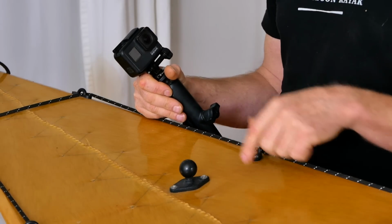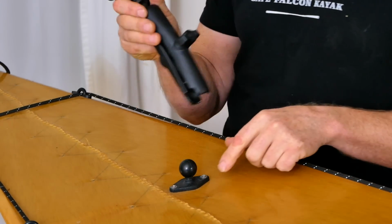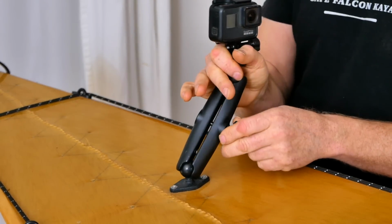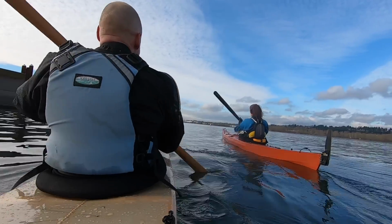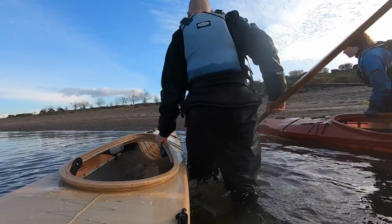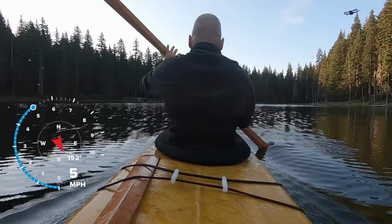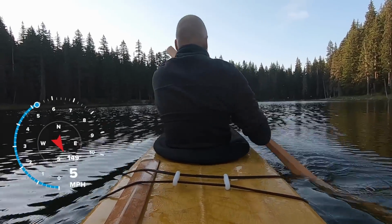Now, coming a little bit further back on the deck, I've got this ball mount for my action camera, and I've got a separate video here on the channel that shows you how to set this up. So if you're interested in self-filming from a sea kayak, this is super versatile. It gives a really nice perspective. And if you pair this with the telemetrics on a GoPro, it's also a really nice way to do speed checks as well.